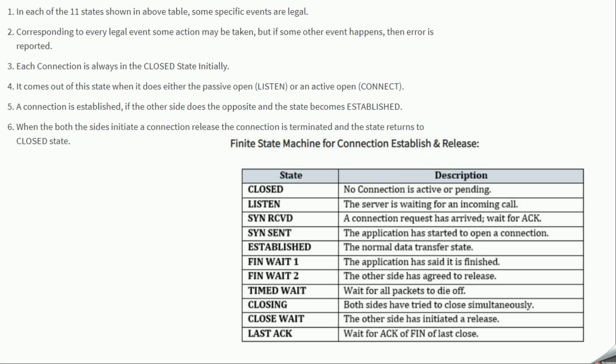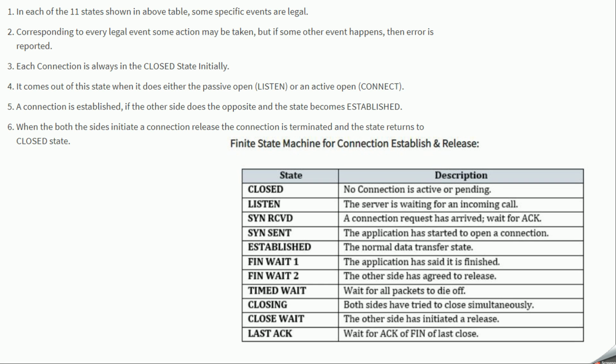A connection is established if the other side does the opposite and the state becomes established. Both the client and the server must come to a common ground and agree to send and receive the data, which will only happen if the connection is established.